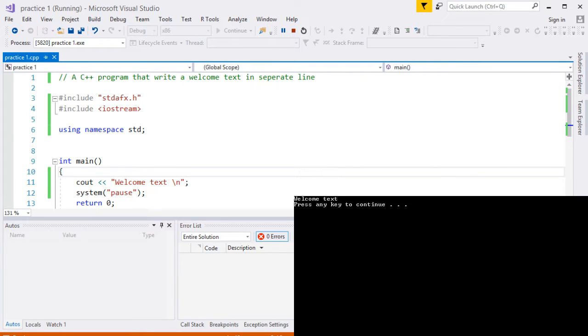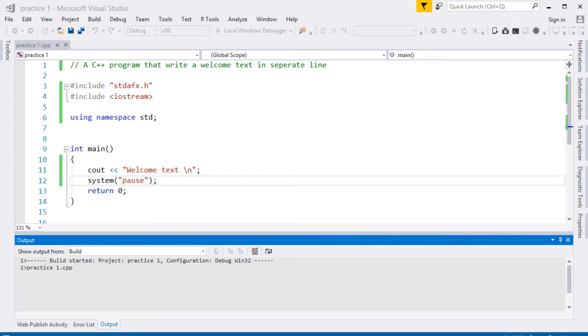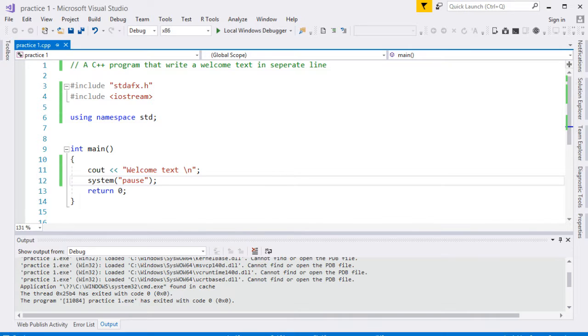Now, that was pretty easy and it solves the problem right there. But we could also make it a little bit more complicated. Since this is the easiest way to solve the problem, we're going to show a more complicated way, which, although it's more complicated, is easier to modify. Let's say in the future you don't want a welcome text, you want something else to be outputted.